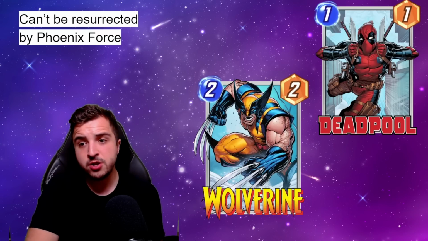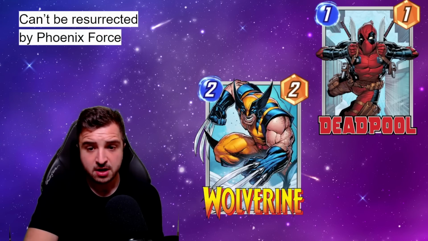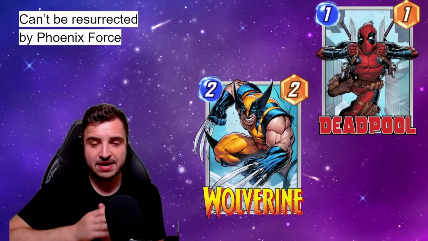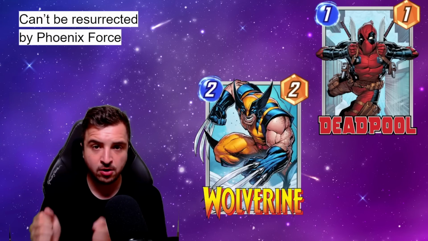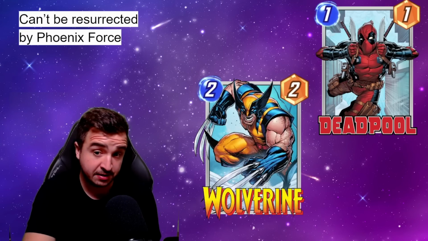Also, cards which are not going to be resurrected by Phoenix Force, I believe, are Deadpool and Wolverine. Unfortunately, there's just no synergy here. These are going to be working in similar ways to how Swarm works with Ghost Rider. When you discard Swarm, even though it goes into your graveyard, you then get 2 copies in your hand, and Ghost Rider cannot hit it. Deadpool and Wolverine regenerate, they come back into your hand or the board, and therefore they cannot be resurrected.